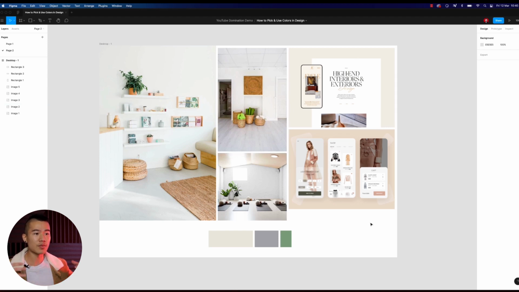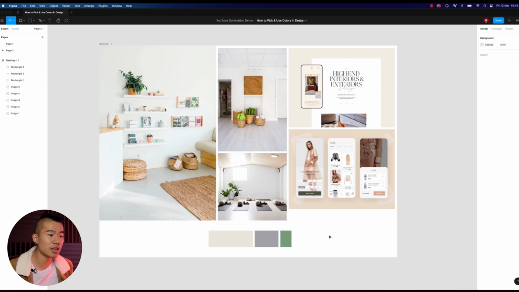We want to make sure that when you log into this app, it's very clean, it's refreshing, it's light, it's calm. So we've found the photos and the UI designs that align with that, and then we go in and select the colors from this inspiration because they reflect a real environment. That is what's most important.